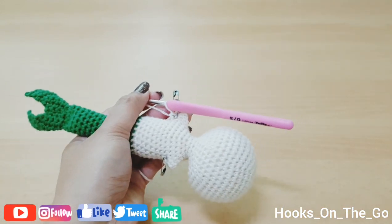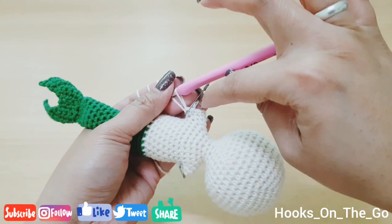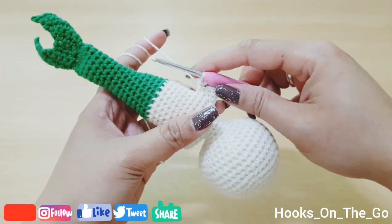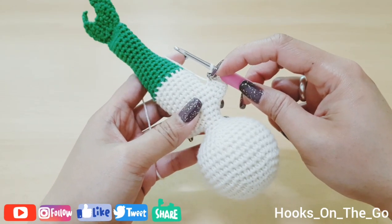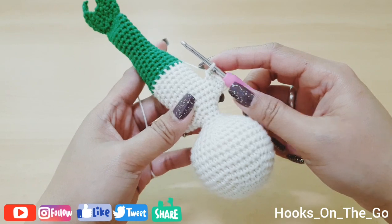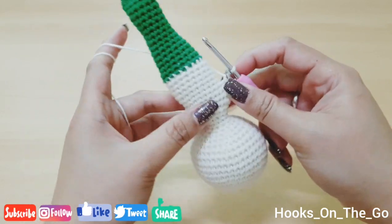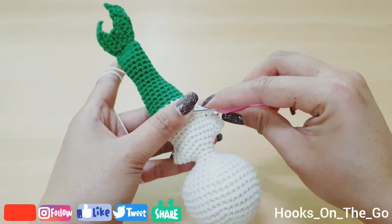So we will make 11 more rounds of single crochet, for a total of 12 rounds. Okay, so guys, I'll get back to you once I'm done with my 12 rounds of single crochet. So I will do both arms off cam. Okay, so I'll get back to you for the next step.